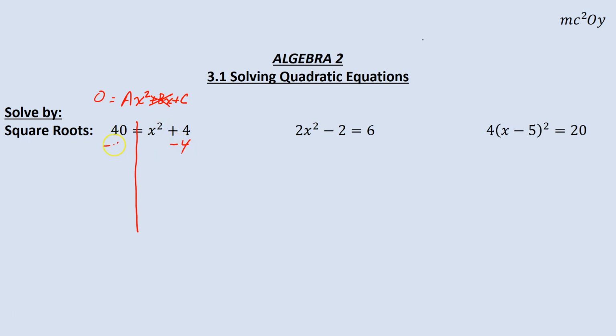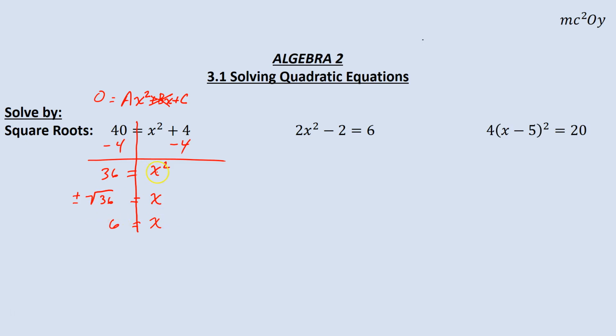I'll subtract 4, I get x squared equals 36. And then I'll take the square root. That's how I undo a squared. So when I take the square root, it means I'm taking the square root of both sides. And remember, anytime you impose a square root, or you start a problem without that square root and at some point you put that square root in, you need to put plus and minus in front. I'll show you why here in a minute. When I take the root of x squared, that gives me x, and the root of 36 gives me 6.